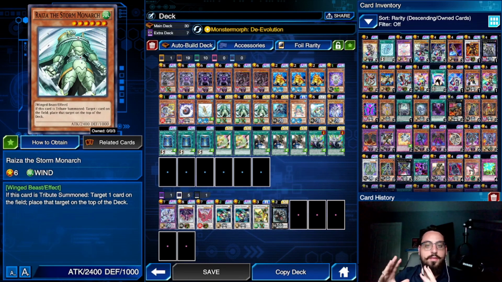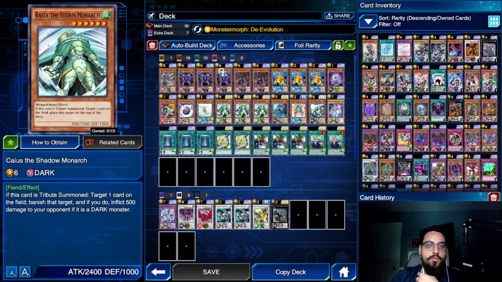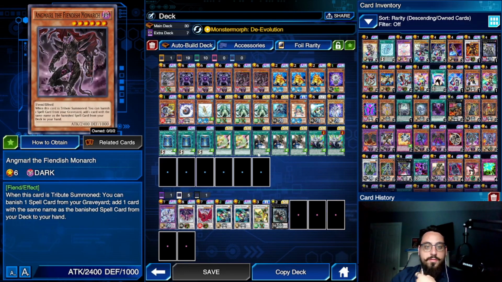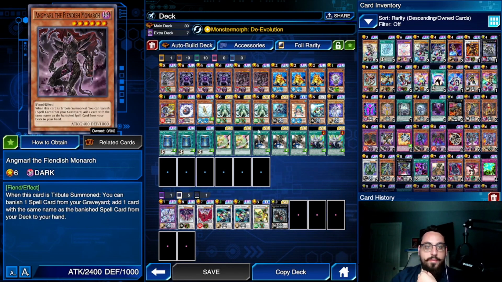It just feels so much better because before we were playing Curse of Anubis, Mobius the Frost Monarch, which is okay, but Raiza also synergizes with Simorgh of Darkness, because this summons itself from hand to grave when you tribute a dark or wind monster. So we have the Caius as well. Angmarl is really good with all of these spells. We can banish UA Signing Deal or Tunings or Book of Moons to search additional copies.